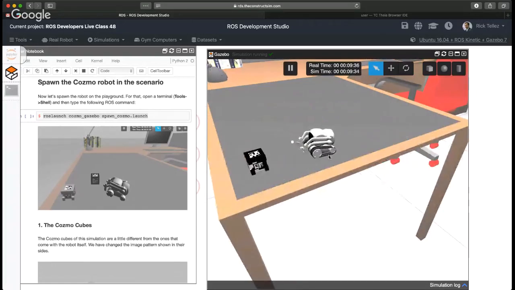There we have a couple of problems still. The one is that the camera, I was doing some tests, and then I put the camera outside the robot and it is still there. So we should fix that. That's very simple. You go to the Cozmo robot model and modify the joint position of the camera. Okay, so you do that, and then you will put it inside the head of the Cozmo.